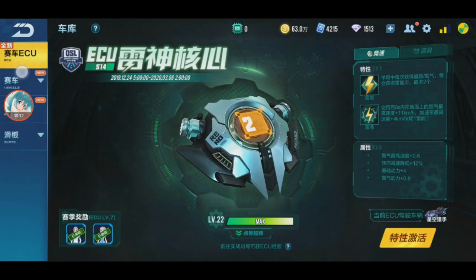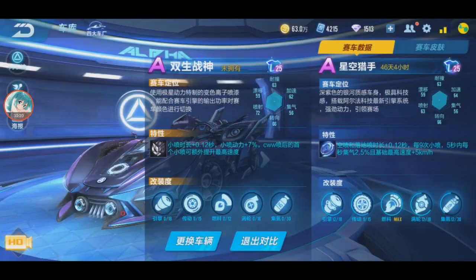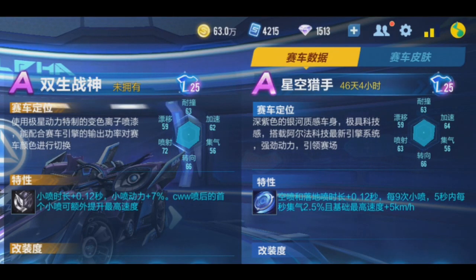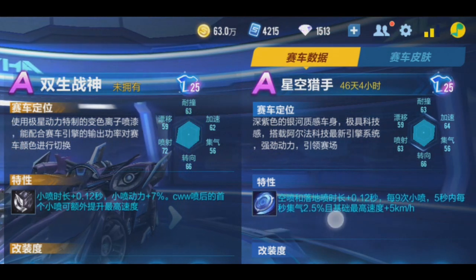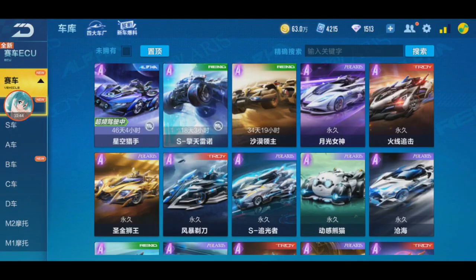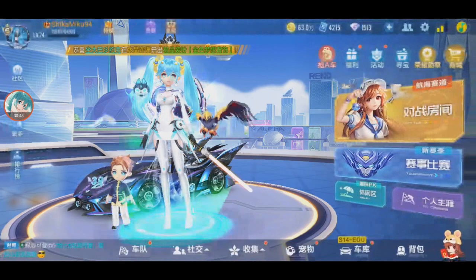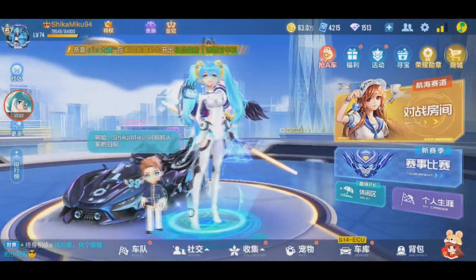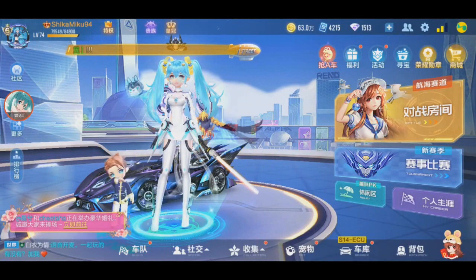Interesting. Twin Aries, yeah, it's the same. 0.12 seconds, so it's the same. It makes your mini boost longer, except Twin Aries is for the whole game, but this one only makes mini boost longer when you're on the air. Alright, that's the difference. No wonder this is at the top, so you can actually take advantage of that continuous nitro. This is more of a continuous nitro type of car.